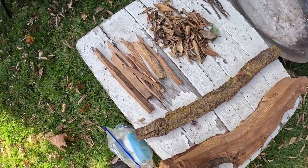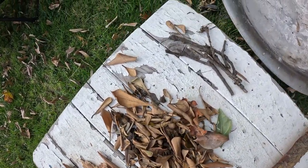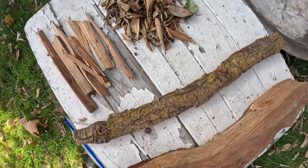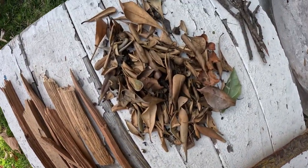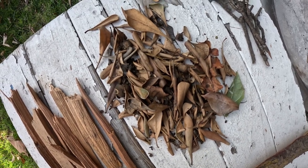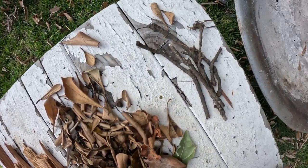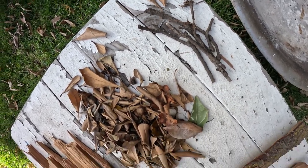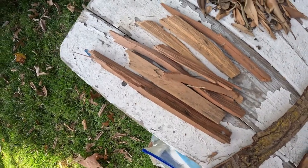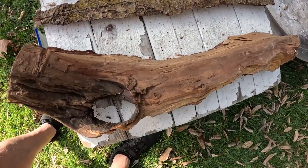All right, I'm gonna show you how to build a fire, whether you're in the backyard or the backwoods. Here's all the pieces you need. You need some really highly flammable material, tinder. Then you need some bigger, highly flammable dry sticks. Dry is key here. Here's a little bit bigger. Here's a little bit bigger, and then biggest.